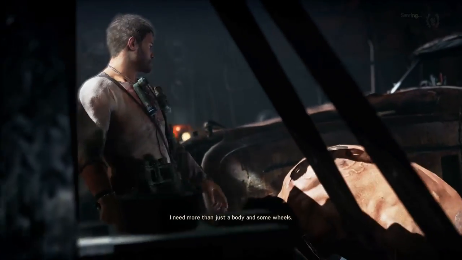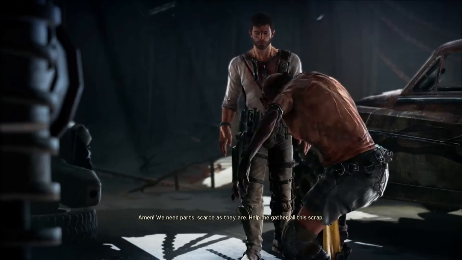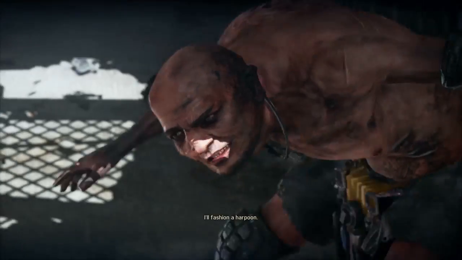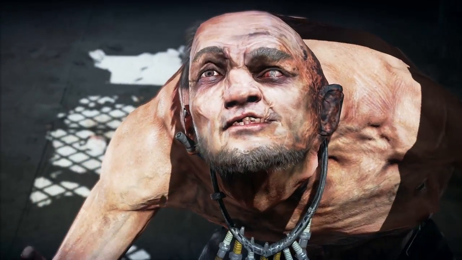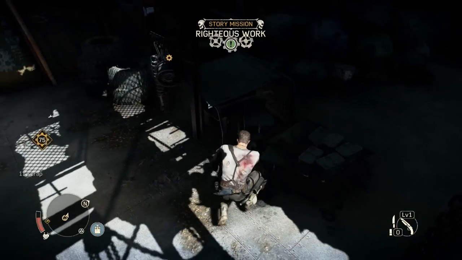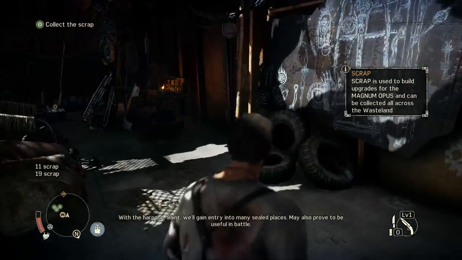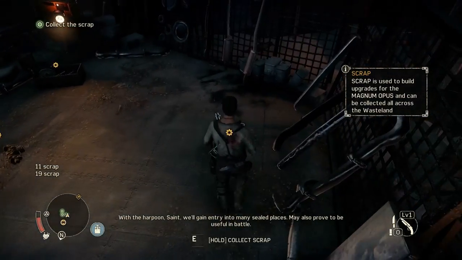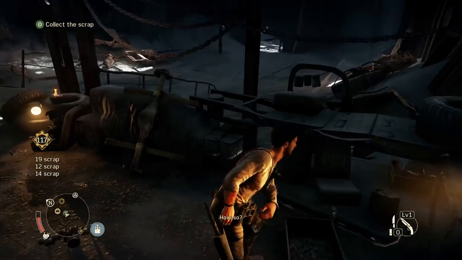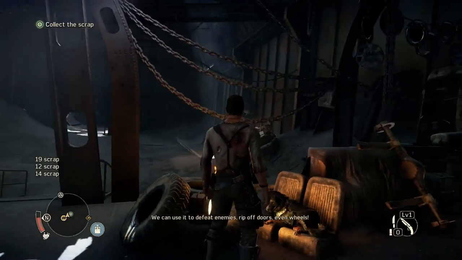Well? I need more than just a body and some wheels. Hey, man! We need parts, scarce as they are. Help me gather all this scrap. Huh? I'll fashion a harpoon. Alright. Tell me when this whole place has been looted. With the harpoon set, we'll gain entry into many sealed places. May also prove to be useful in battle. How so? We could use it to defeat enemies, rip off doors, even wheels.